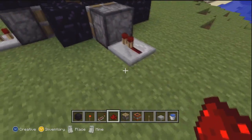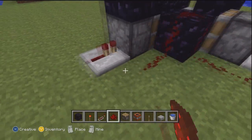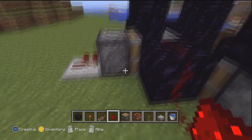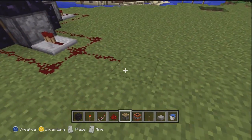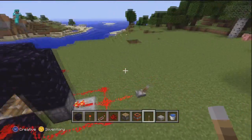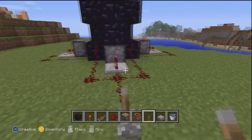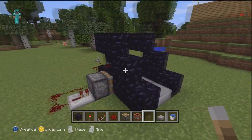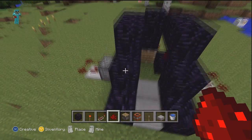So now you're going to take the redstone and wire up all of the repeaters so that they all connect at one central point, just like that. So now if we put down a lever there, you can see that all the pistons go in at the same time and retract at the same time, which is good. So once you've got that, you're over 50% done with this tutorial.